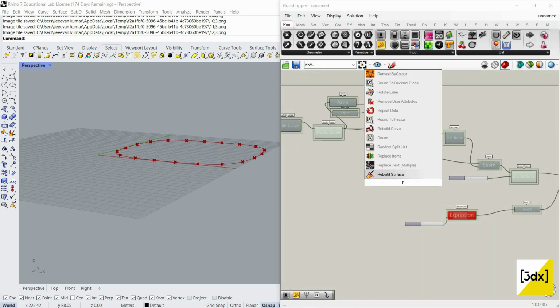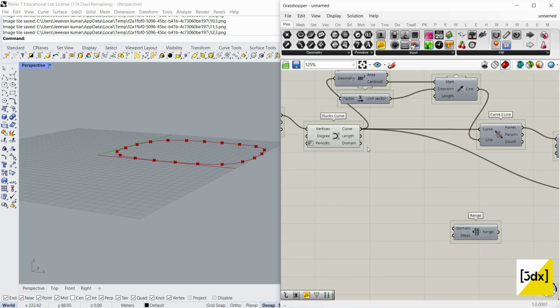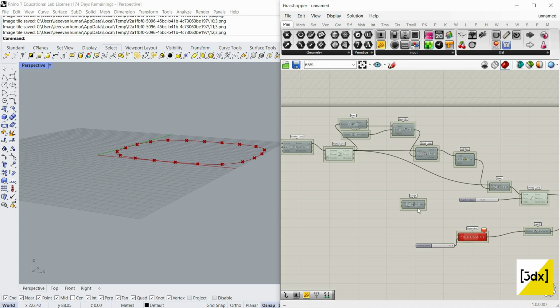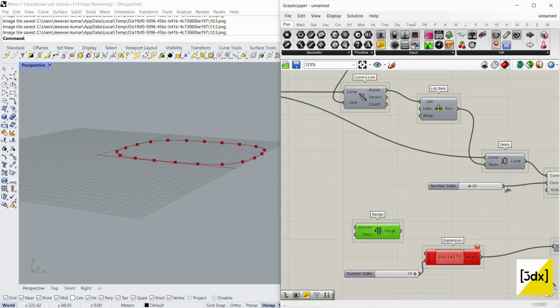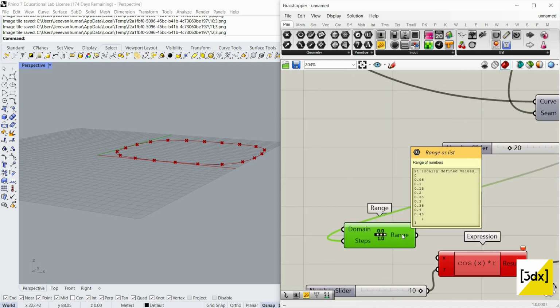So for providing multiple values I use range or series. So I need 20 values because I divided into 20 points, so obviously the step should be 20. And you can see when I click the mouse, you can see 21 locally defined values. So range provides you one extra value.